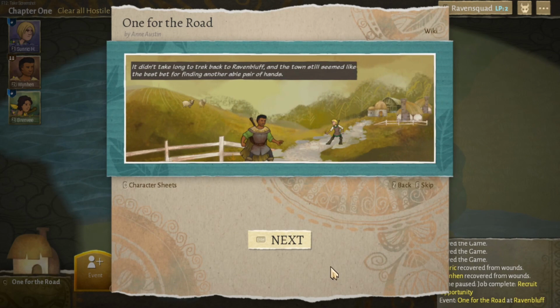It didn't take long to trek back to Ravenbluff, and the town still seemed like the best bet for finding another able pair of hands.